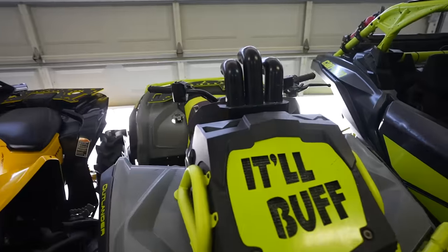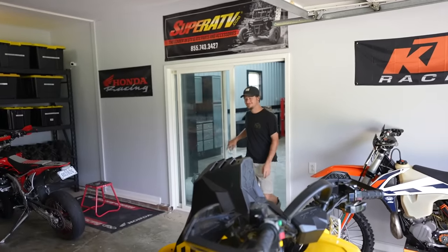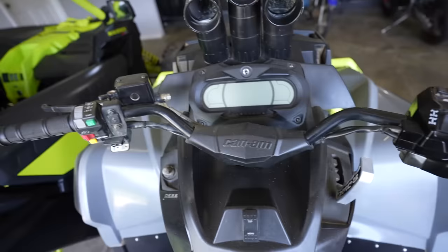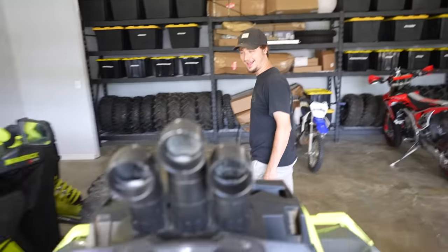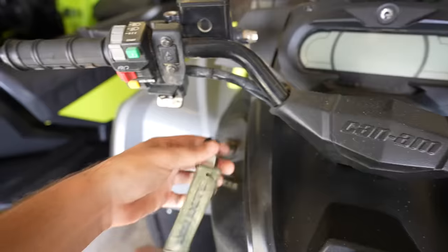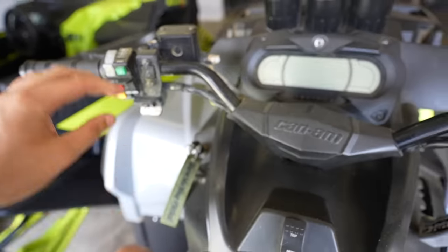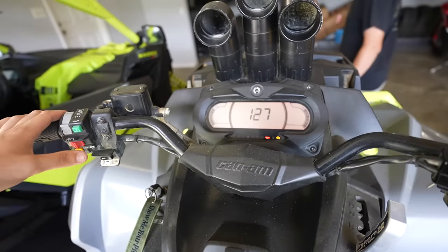We're going to open up the garage door and see if this thing starts. Let me just climb on over. Miller, when was the last time I even sat on this thing? Probably the day you broke it. Where's the key? The key was supposed to be in it. Oh Lord. Hopefully we find the key. Hopefully that's the one. How does the key just disappear? This thing literally has not started in months. Probably like 6 months.